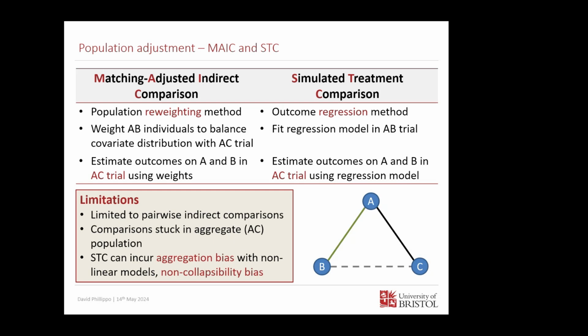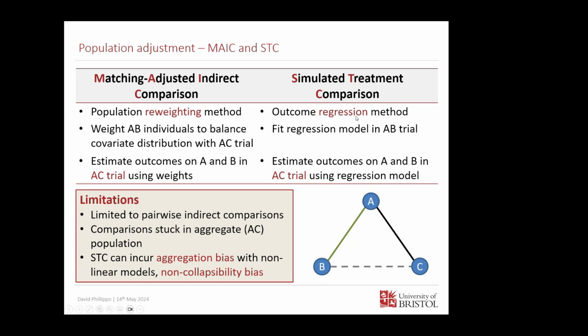But if you think about making a treatment decision for a population, well, if we're saying that there is effect modification and that treatment effects may vary between populations, then we're also saying that the treatment decisions may vary between populations. One treatment that is more effective in one population might be less effective in another, so we might recommend it over here and not over there. So we need to be able to produce estimates that are relevant to a decision target population, and that's not necessarily going to be represented by this aggregate AC trial. So this is quite a fatal flaw, really, for using these methods for decision making.